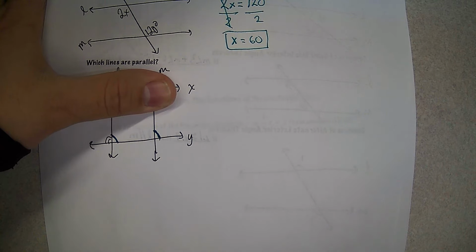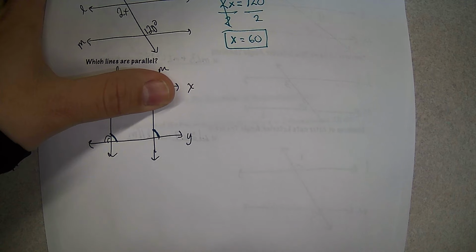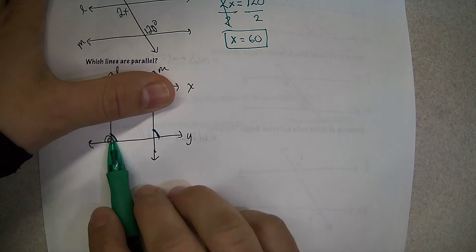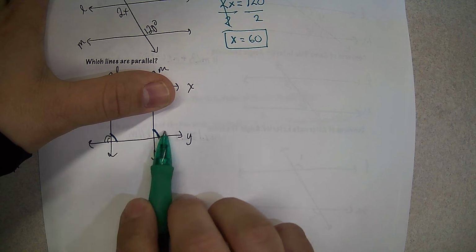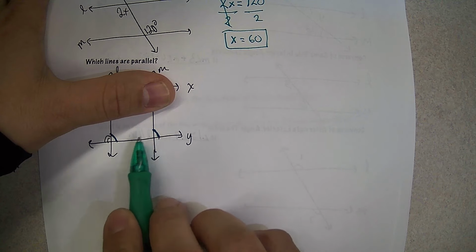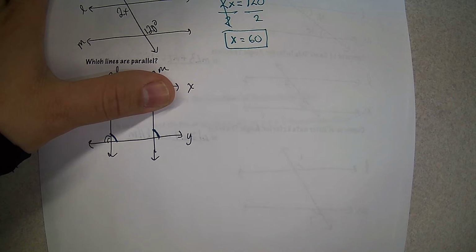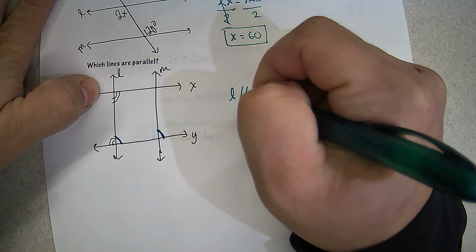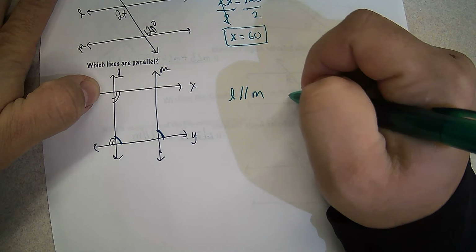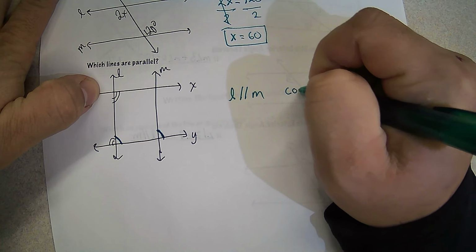As we look at this, we have to determine, do we have a relationship? Are they alternate interior? Are they alternate exterior? Are they corresponding? Are they same side interior, where we know they're going to add up to 180? I look at these, and I see they're in the same position, so they're corresponding. And that would say that they are congruent. Because those are congruent corresponding angles, we can say that L and M are parallel. So L is parallel to M, and we know this because of corresponding angles.